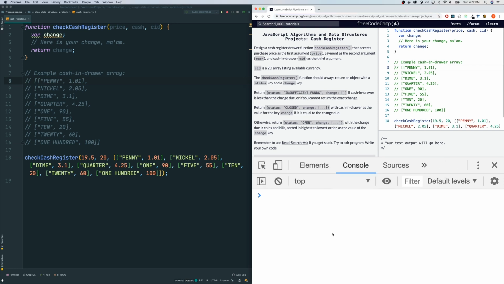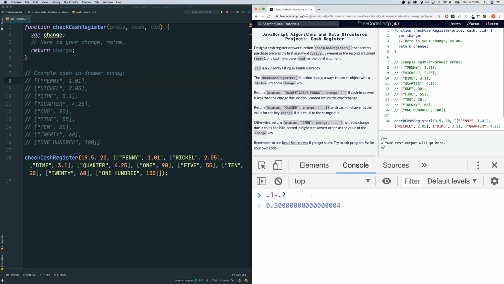So let's try this. I had the console open. I'm going to try 0.1 plus 0.2. Look at what we get here. We got this crazy 0.30000 and then a 4 at the end. So this is where things get a little murky when you deal with decimals in JavaScript.